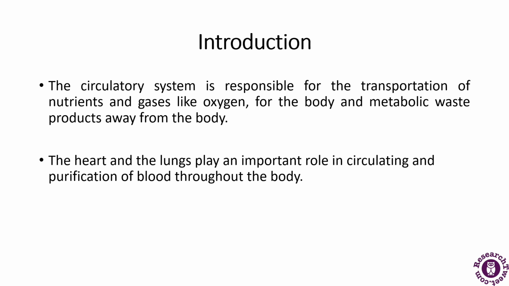The circulatory system is responsible for the transportation of nutrients and gases like oxygen to the body, and metabolic products away from the body. Metabolic products, for example, carbon dioxide and other toxic waste. So this is the main function of the circulatory system. The heart and lungs also play an important role in circulating and purifying the blood throughout the body.